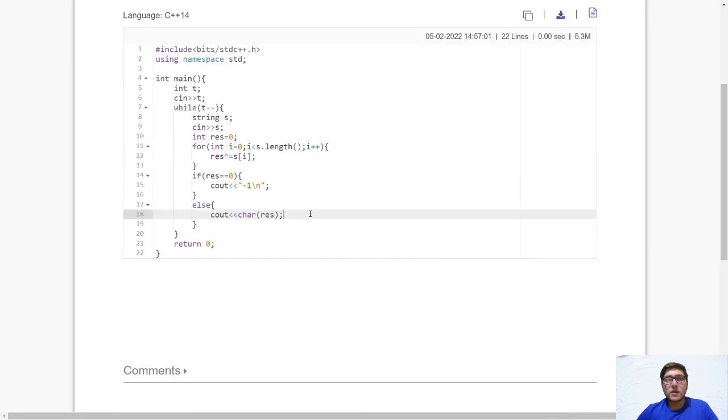So guys, one of the common beginner mistakes that you can make is that you might forget to print \n at the end when you are printing the output. Now we have to handle multiple test cases. Hence, if you forget \n, then all the output will be printed on the same line and it will give you a wrong answer.